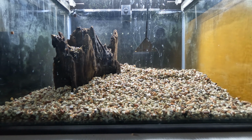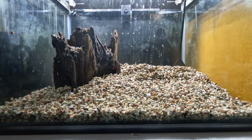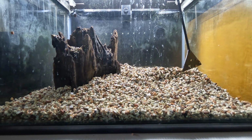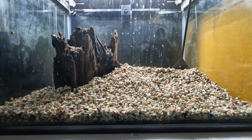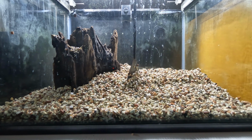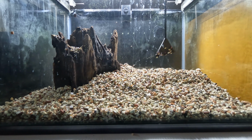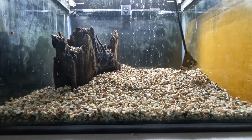So one thing you do have to remember on a Betta tank, especially this one, this is going to be a sponge filter that goes in here. So just make sure you've got enough room at the back for your sponge filter to fit once you've done everything. Because I don't want to put the filter in yet, because the filter is running in a bucket at the moment. So just make sure that there is enough room for the filter to go in at the end, and the heater is going to tuck in around the back here, so you won't see the heater, and the light unit is going to change at the end as well.